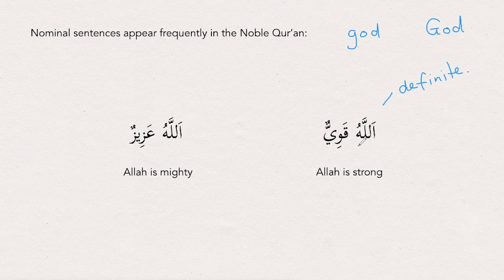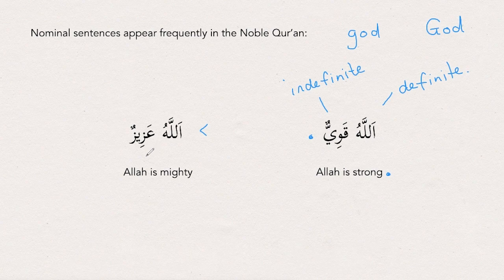So we say Allahu qawiyyun. So we've got the definite there, and this is followed by an indefinite word, qawiyyun, meaning strong. And as we say, the addition of these two words creates a full sentence where we can put a full stop at the end, and it's all correct. It's a complete idea there. And then we have Allahu Azizun, which is on the exact same lines. And here, Azizun, we can translate as mighty. So the meaning here is Allah Ta'ala is mighty.